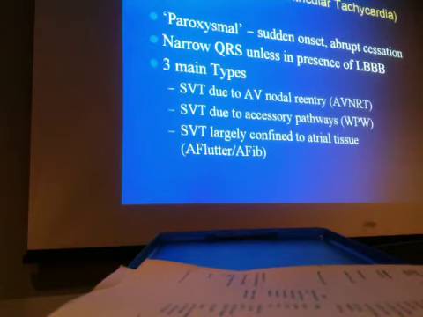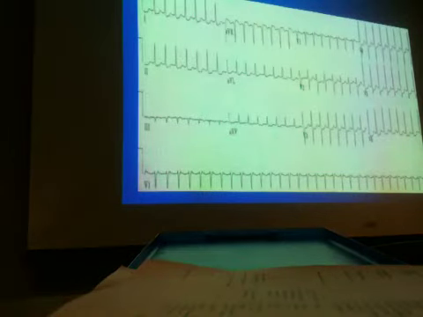Okay? And there's three main types. We already talked about AFib flutter. Okay? WPW, we're not going to talk about. It's a very specific pattern. So what you mostly see, and what you sort of saw in the previous EKG, is this. It's happening in the AV node, and it sort of has a classic pattern look to it. And that's it. Okay? Now they can be very fast. I've seen it recently. This gentleman was going close to 250 beats a minute. Okay? And he felt it.